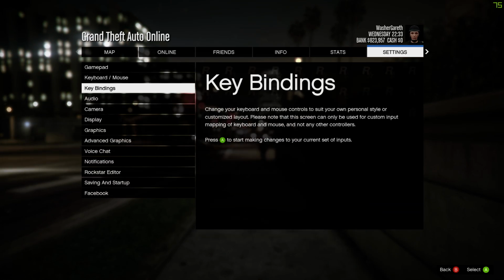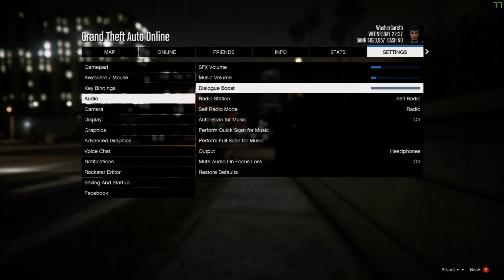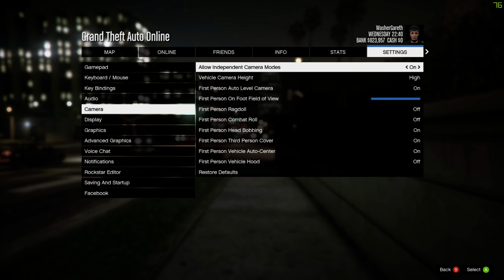So I'm playing on a controller. Obviously, I'm used to a controller. Like I said, I play PS3 and PS4. Quick thing in audio, I made a video talking about how to get your own radio station in GTA 5. If you're interested in that, it's on my channel. Check it out. But here's my camera settings.